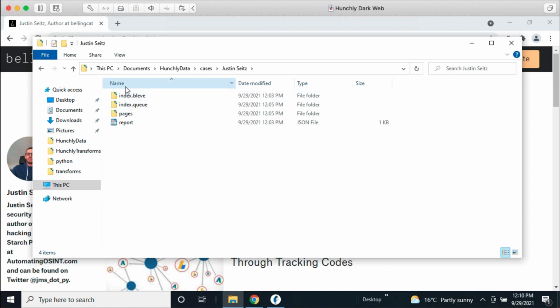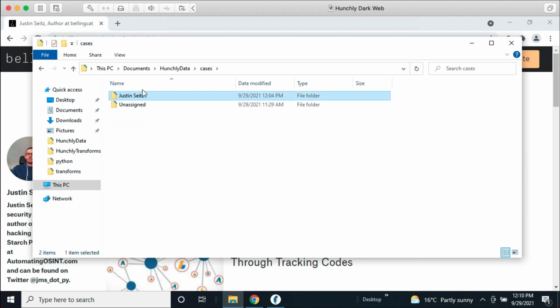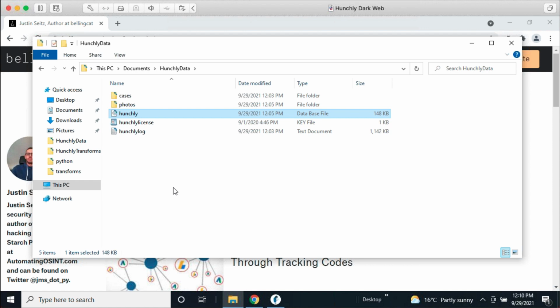There are also other data sources in here. We use a full text index to give you high-speed search across all your cases, as well as providing you with a kind of Google-like search syntax. So there are parts of that in here. But if you're ever interested in hacking Hunchly, not supported, by the way, so if you mess something up, our support team can help. This is actually a SQLite database, and it's wide open.